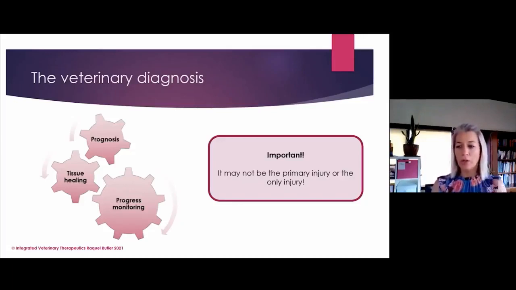And we also don't forget the compensatory limbs as well. There have been stories of horses that have healed really well in their primary injury, sometimes from catastrophic fractures, but it's the weight-bearing limbs that have actually broken down, perhaps from laminitis, or I see sacroiliac restrictions when they've got a lame hind limb. And so we have to consider those as well. So the veterinary diagnosis is really important, but we still have to keep that overall holistic view of the horse, and consider other areas that could have been injured.